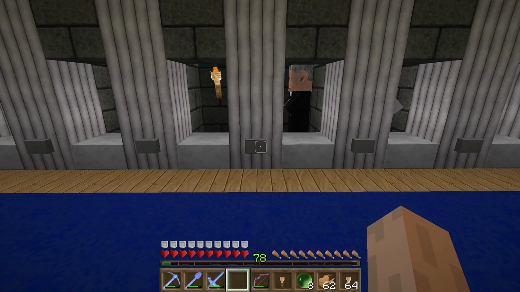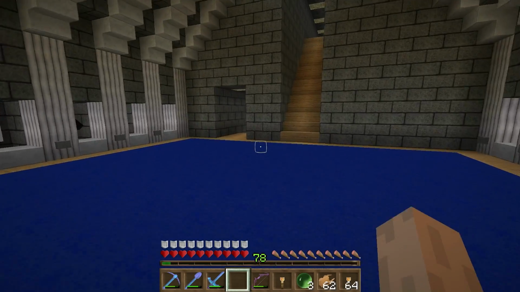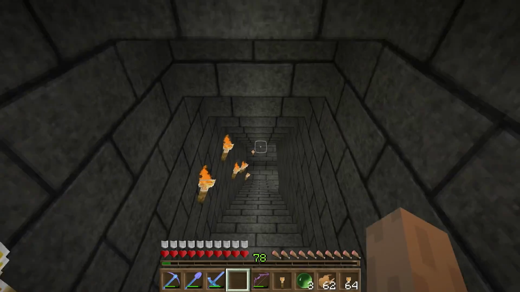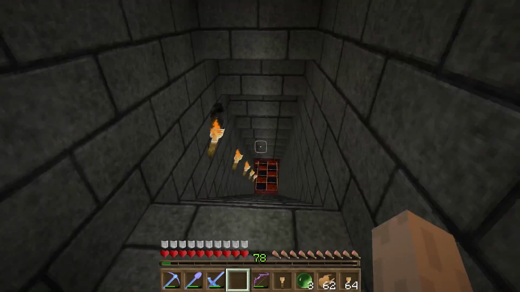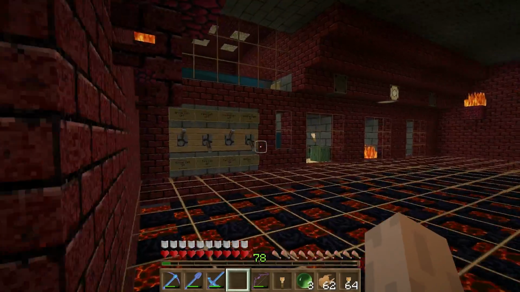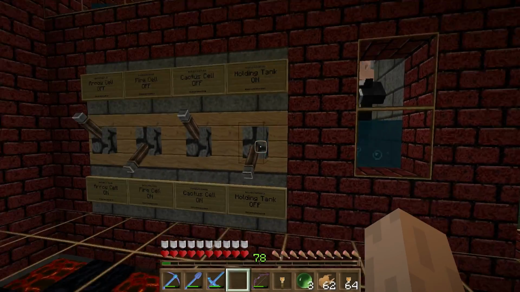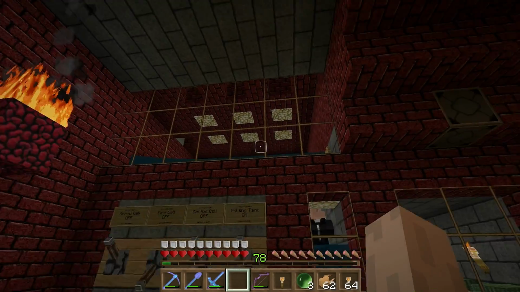Now, you're probably wondering, where do they go, Data? Do they get killed? Well, let's go down and find out. So, I actually have a dungeon, a torture dungeon underneath this, which was in the same showcase video as this. I have a torture dungeon down here. Now, what this actually is, is a place where it sends the villagers. So, we could put the holding tank on. So, if any more villagers come down, it will hold them in this tank here.